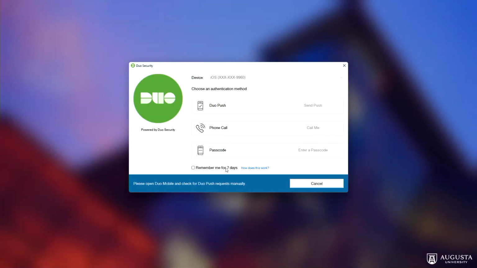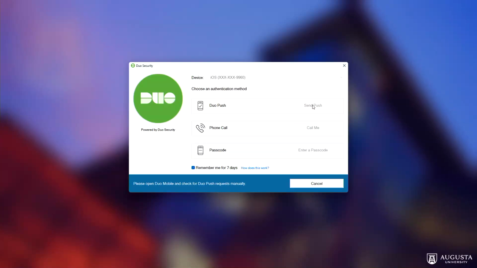Enter, send push. I'm going to remember me for 7 days. It's sending me the push right now, okay. All right, I apologize about this. Everybody feels the same. And I'm in airplane mode, so that's, there we go. Let's now get that push.